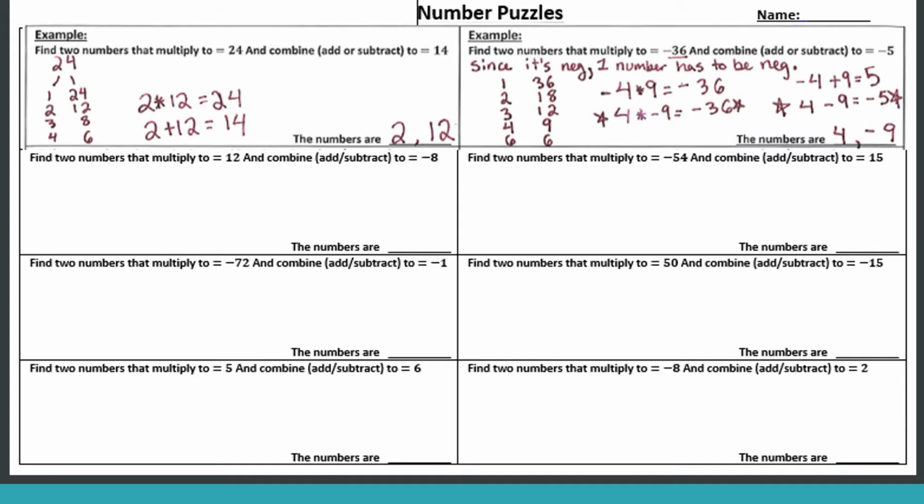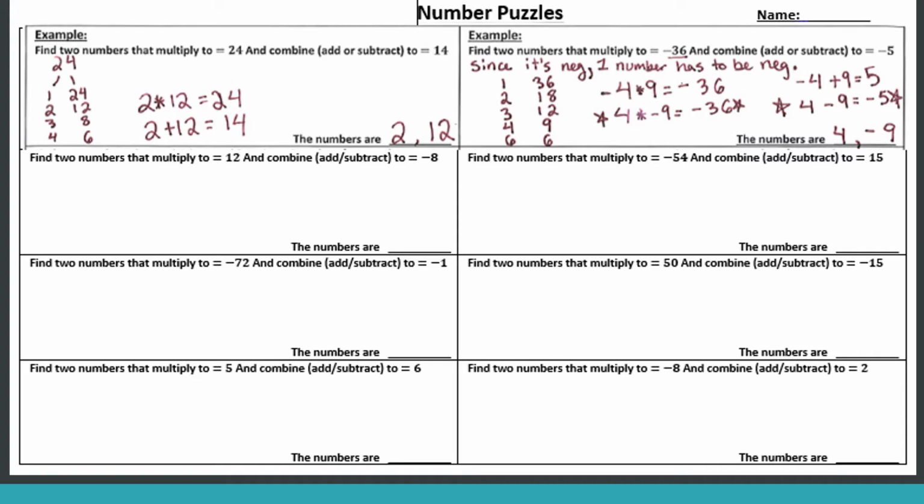So there was only one set that worked out to give us our 14, and that was 2 and 12. So because I had to add them, that means they're both positive. So 2 and 12 are the 2 numbers that I want there that we would be using when we go to factor. Okay, I'm not doing the factoring part yet.